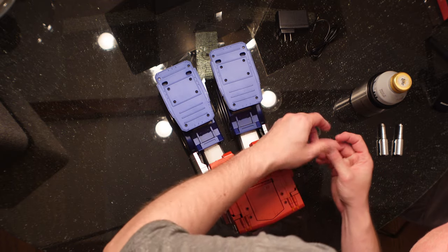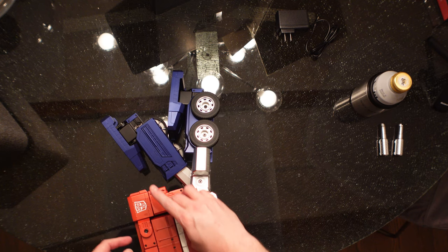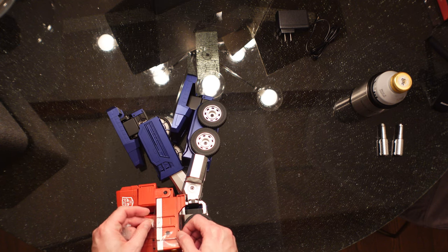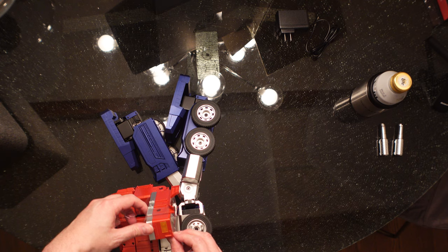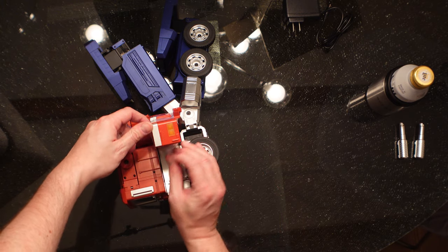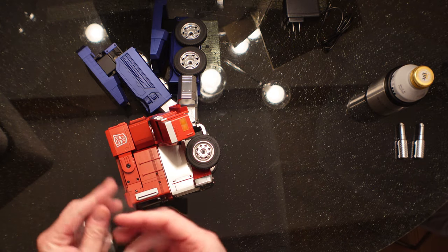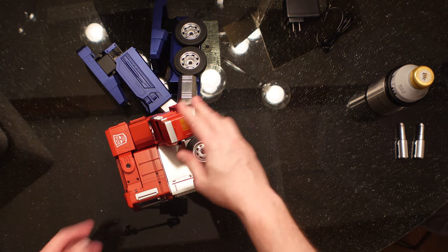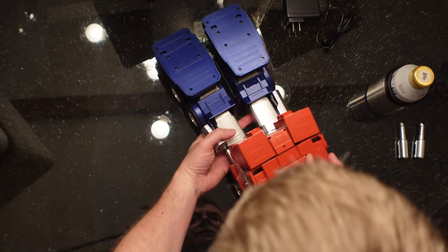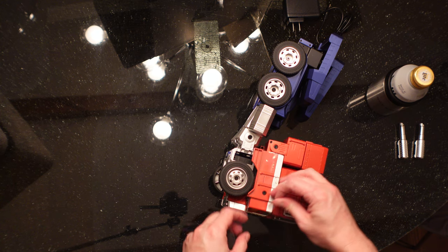There's a lot of protective plastic on this. Okay, easy. How do we get all this off of here? My God. Okay, so you gotta manually, I'm so sorry, guys, you gotta manually manipulate the robot a bit to get all the packing plastic. I mean, that's good. It's protecting the finishes from chafing in transit. So it makes sense that they would do that.